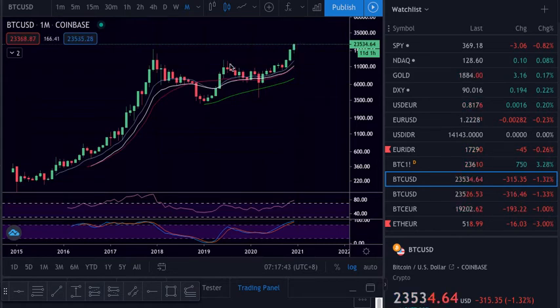We still didn't see a big reaction, but there's still 1 week to go. Today is the 21st, still 9 days to go for the weekly. So this candle can go up and then suddenly do a wick like this, close, maybe a retest, and then start to come down. On the monthly, as we can see, we can still go higher in this chart. So this is important as well.